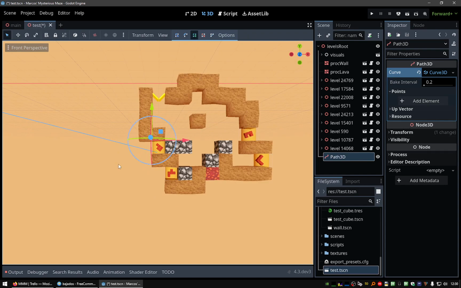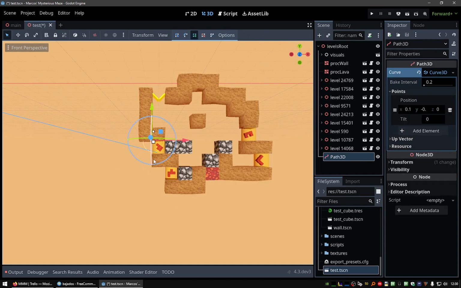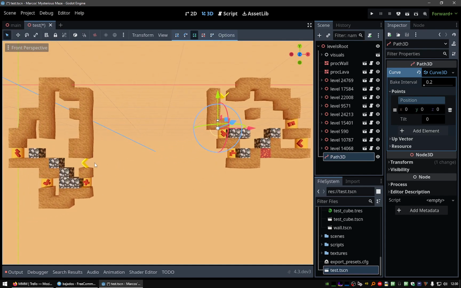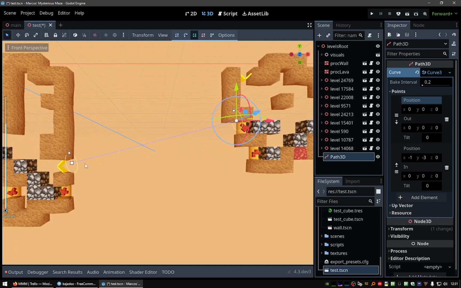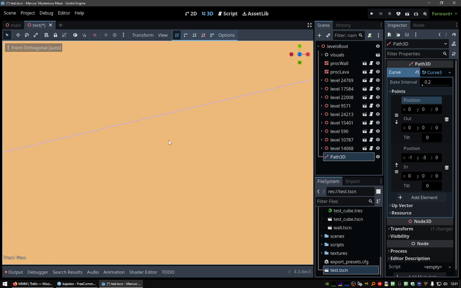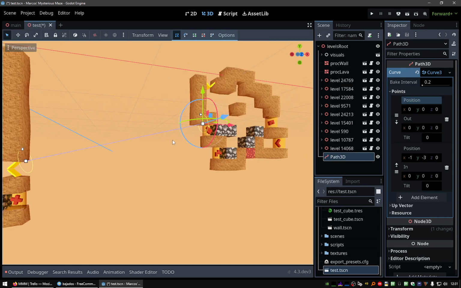Then we will add a point there. Let me reset it. 0, 0. And we want to go to here. And we add another point there. Let me put it. Let's use this perspective.